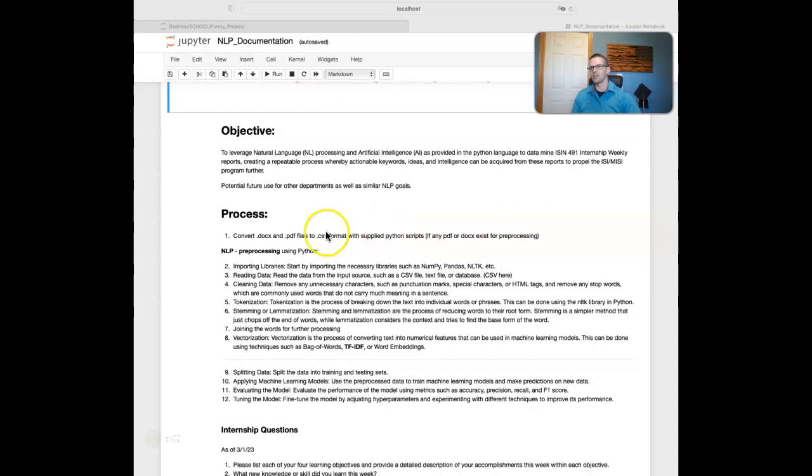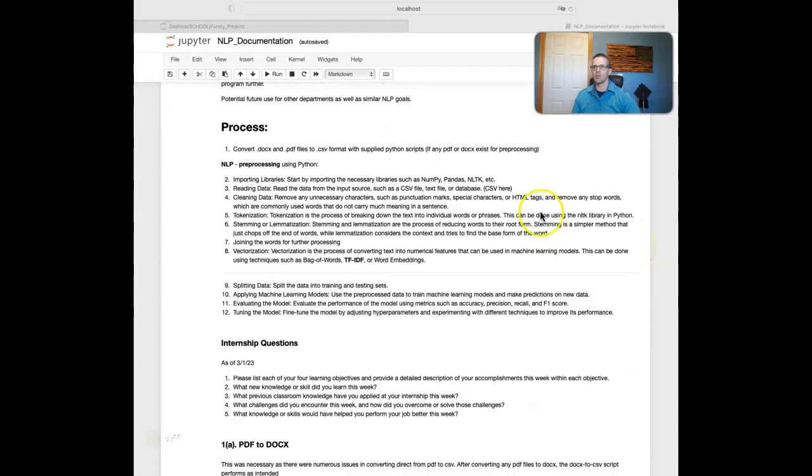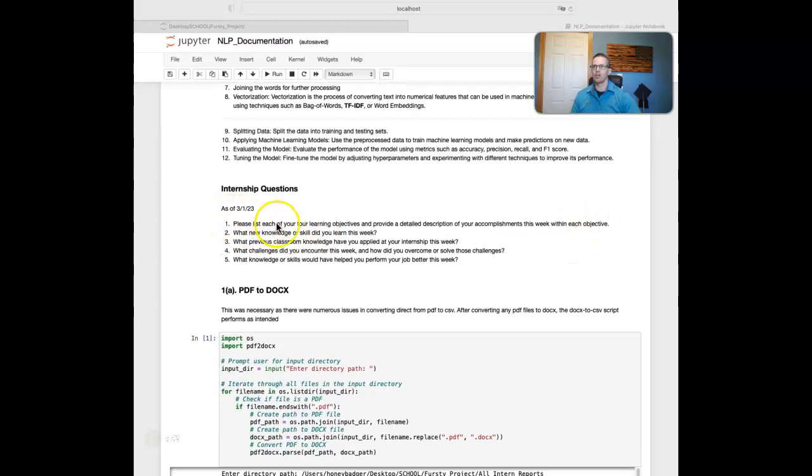So natural language processing. First, I had to convert the DOCX and PDF files to a CSV, and I brought all of the reports into a single CSV file. From there, we do the pre-processing, and the reason for that is so that you can strip down these reports into a format that is more easily understood and able to be used for the modeling and the machine learning portion. So you have the questions here, and I believe these are going to be changed, and I'll talk about that more in the detailed second part of the video. But you have the questions, and from the answers is where we're getting our actionable items.